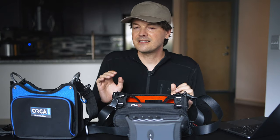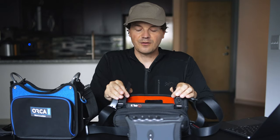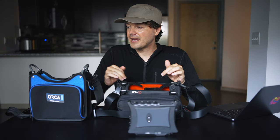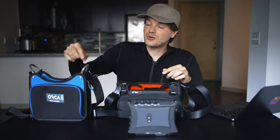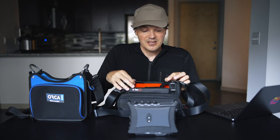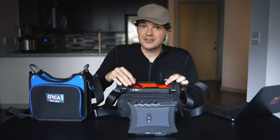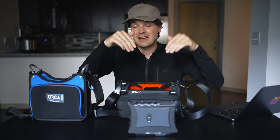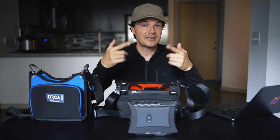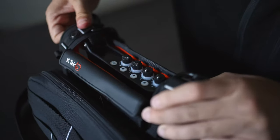Now this Ktek bag is a little bit pricier than the Orca bag, and one thing that I noticed is that we have only two fixed points to fix the Sound Devices inside the bag. And here on the Orca bag, what I showed you, you have four fixed points, and you could also use a zip tie that you can't do here. So I'm not quite sure how long it would last if, over the months, rain, dirt, dust goes into the Velcro and it could fall down, but I have not tested this yet for that long, but I will let you know probably on my Instagram account if I run into any issues with this part.